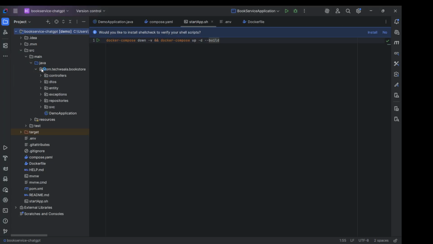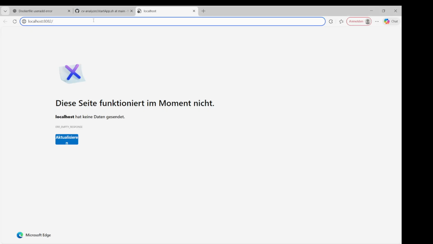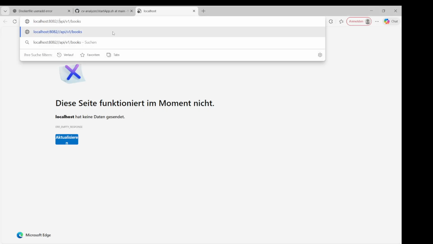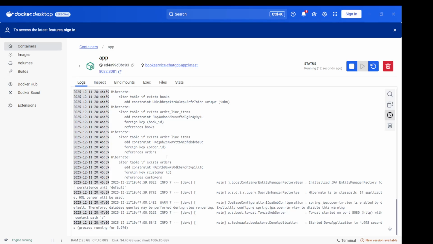Let's see. I created a controller. Maybe I need something special. Okay, so what is happening here? The container is running anyway. Okay, Docker started it.